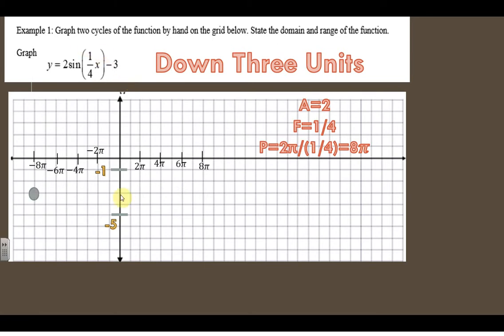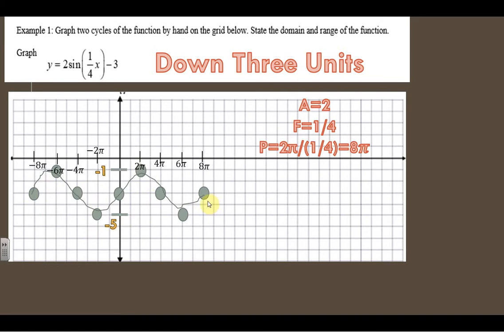What changes are our high and low points. Instead of our high and low points being at 2 and negative 2, we subtract 3 from those values. 2 minus 3 is negative 1, negative 2 minus 3 is negative 5. So now this is kind of like our x-axis right through here, and now you're just sketching a normal sine curve. Look at that. And again, if you want to start with putting the points on your original and then moving your points down, that's fine. Just make sure that it's very apparent on your answer which graph you mean.